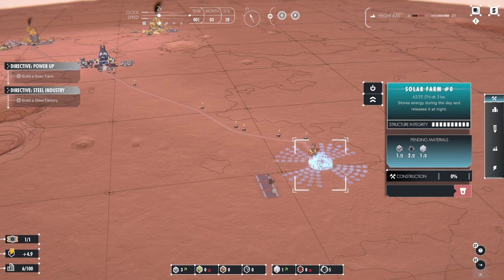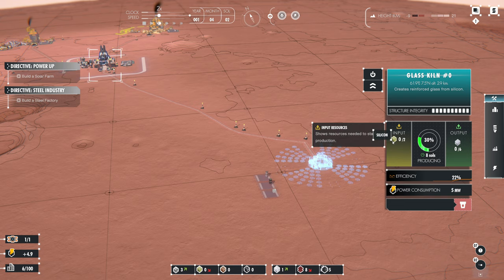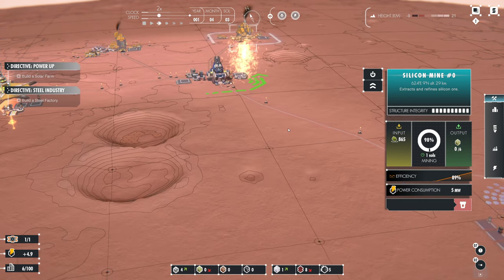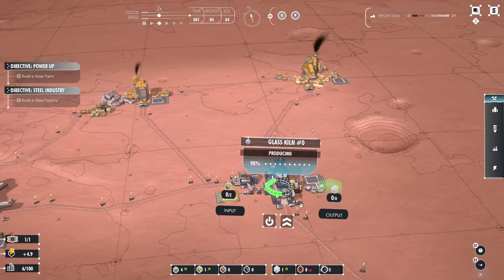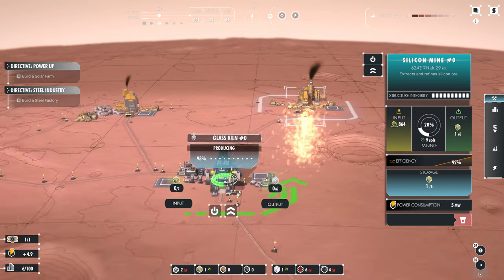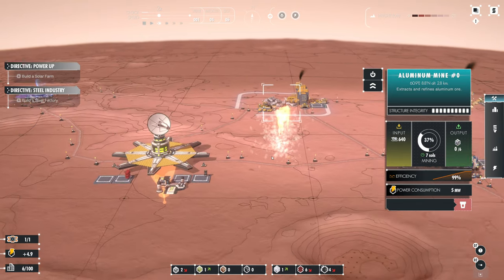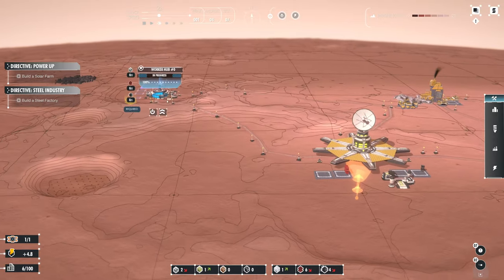The solar panel isn't super important. Glass, I mean, we already have a glass kiln. Glass is just a matter of time if we're able to transform the silicon, which is fine. Easy peasy. So we're pretty much just waiting on this silicon mine here. Also, I like how you can see the deposit underneath, which is kind of cool. The glass kiln, of course, doesn't have a deposit underneath, so there's no weird texture below the building, but that's fine.